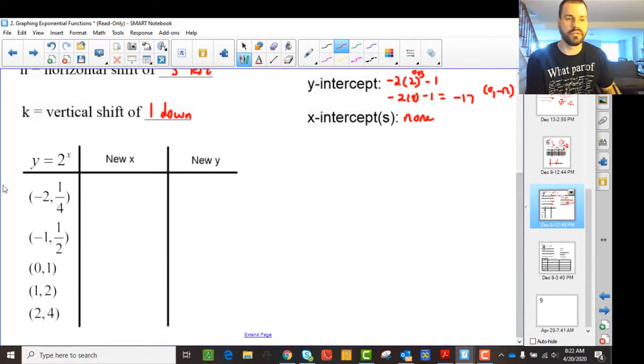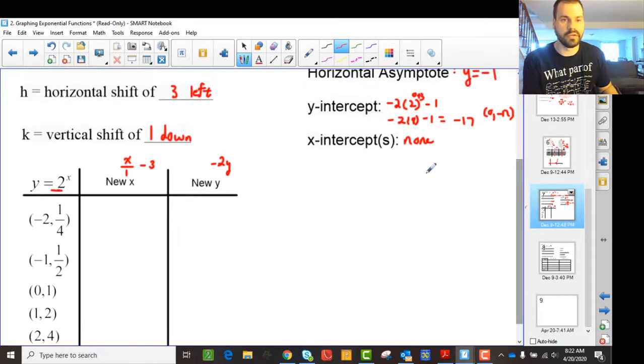Okay, we're going to use, again, you notice the numbers that I'm using, the x values are staying the same, -2, -1, 0, 1, and 2. Now they're 1/4, 1/2, 1, 2, and 4 because the base is 2. So 2 squared is 4, 2 to the 1 is 2, 2 to the 0 is 1, 2 to the -1 is 1/2, and 2 to the -2 is 1/2 squared, or 1/4. So then I'm going to try to do the new x by taking x divided by b. So we're going to take the x value that I have here, divide it by 1, and then add h, which is -3. So essentially we're going to subtract 3 from x. And the y, we're going to multiply y by -2 because the a value is -2, and then we're going to subtract 1.